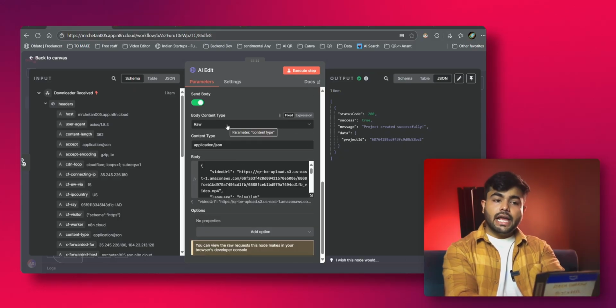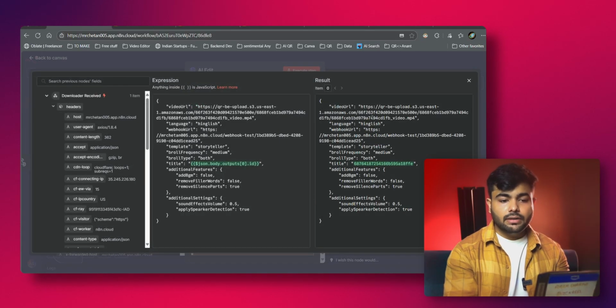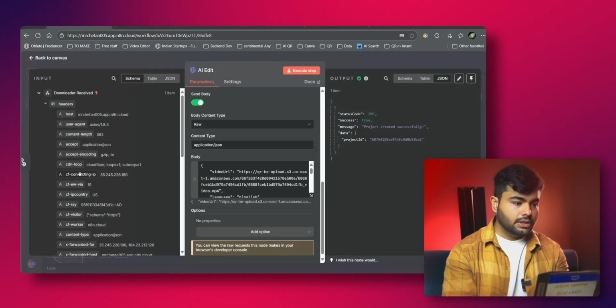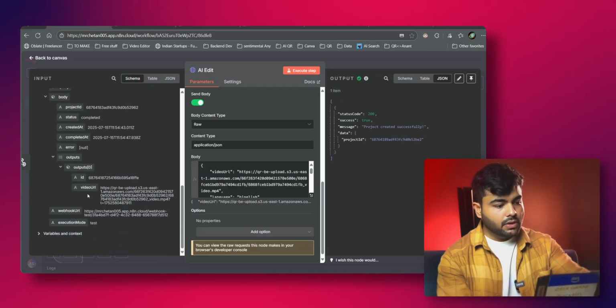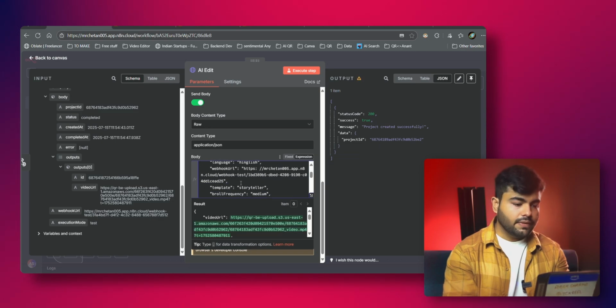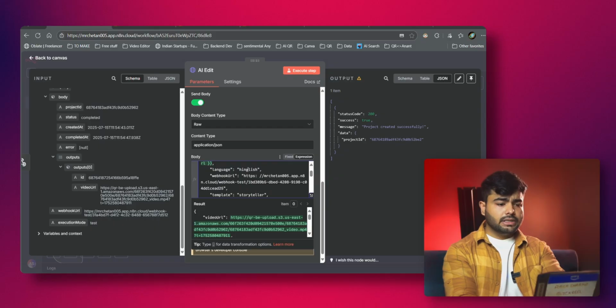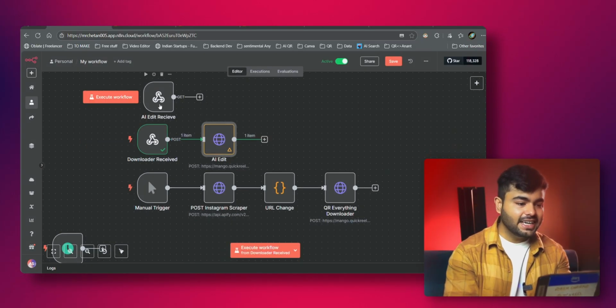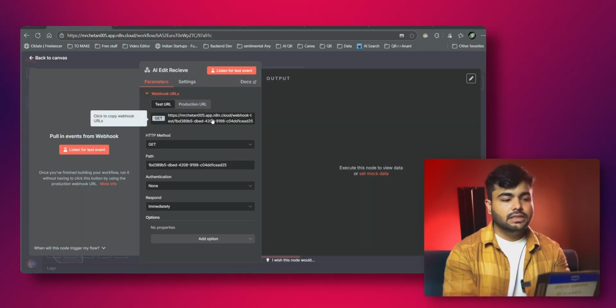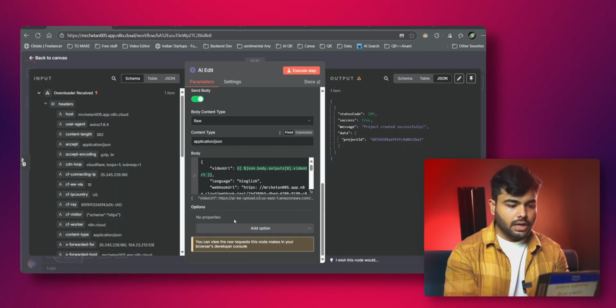So the body type is raw, the content type is application JSON. In the body section, we have this. What we are doing is passing the video URL. Again, this is hard coded. Let me just transform this back, right? From the input, we got the video URL right here. Let's just remove this one and add the other one. We have this. Again, the language, you can set it up because this is in English, Hindi plus English, so I've set it up. And then again, a webhook URL, which is the third one that we are setting up, where we will receive everything, right? This is the webhook URL. You set up another node, you copy the test URL, and you just put it right there.